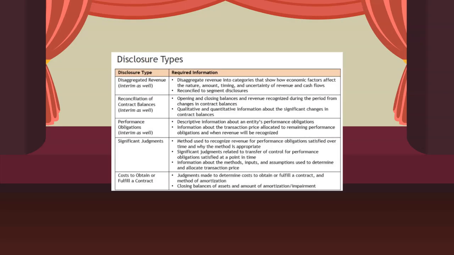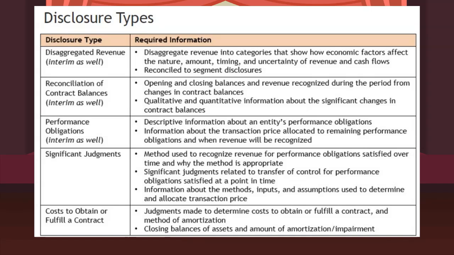The table shown here summarizes some of the key disclosures required under the new standard. This list is not all-inclusive. The standard specifically states that entities must consider the level of detail that is necessary to satisfy the disclosure objective and the emphasis to be placed on each disclosure requirement.